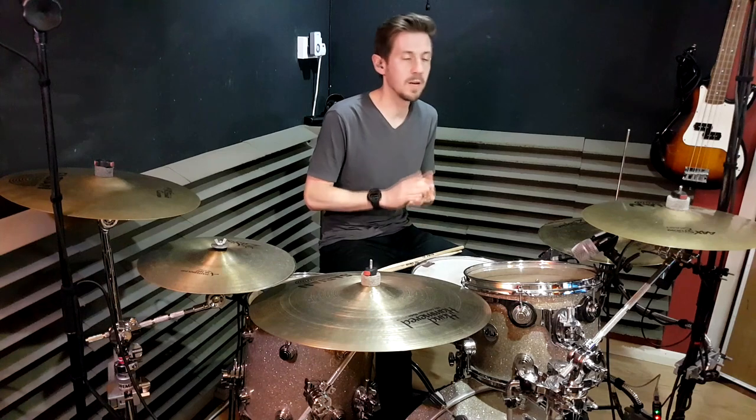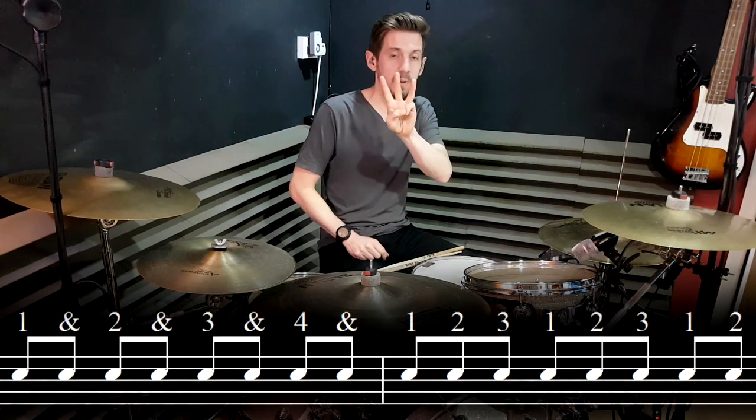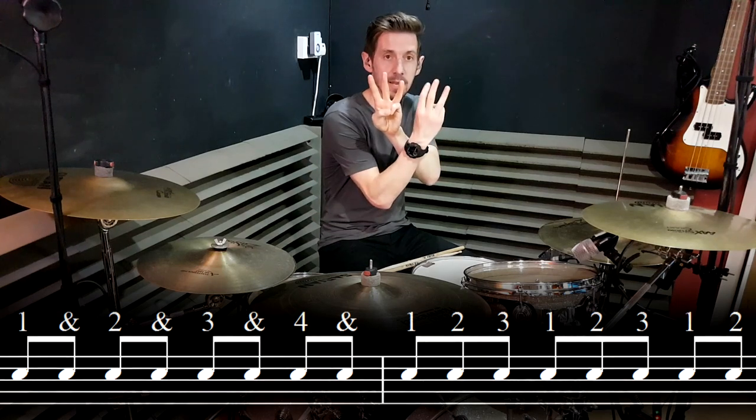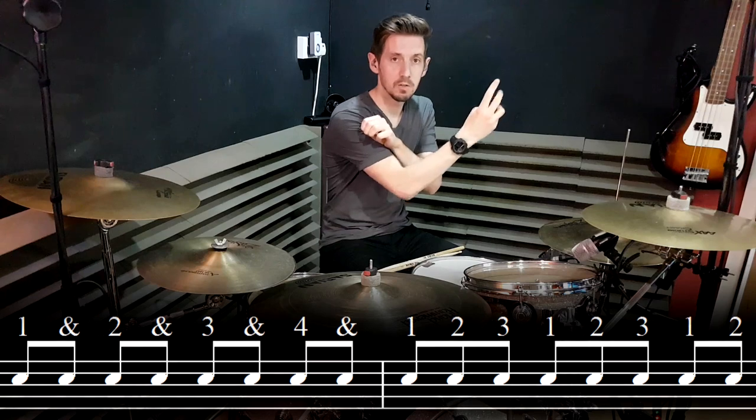Now, 3-3-2 is talking about if we have eight notes in the bar, eighth notes, we're going to take the first three, we're going to play something, we're going to repeat that, which takes up the next three, which is all six, and that leaves two at the end. So 3-3-2. It's going to sound like this.